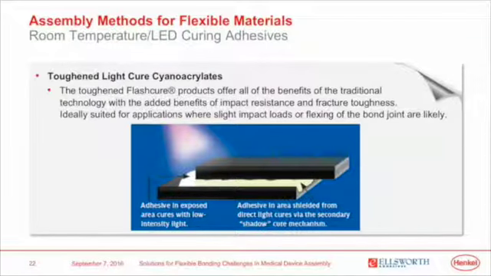The image on the screen shows a light coming from the upper left portion, shining onto the two black specimens that have been bonded with an adhesive, in this case the toughened light cure cyanoacrylate. The area outside the black lap shears, the bond line, will cure with the low intensity LED light. And because this is still a cyanoacrylate-based chemistry, what is confined underneath that opaque black lap shear will cure like a traditional cyanoacrylate. So it offers the benefits of LED curing, but also the ability to cure in what we call shadowed areas as well. It's a very unique technology in that it offers the benefits of both.